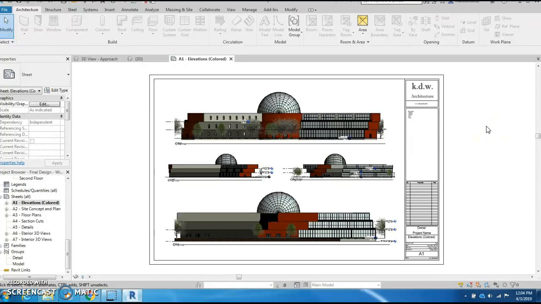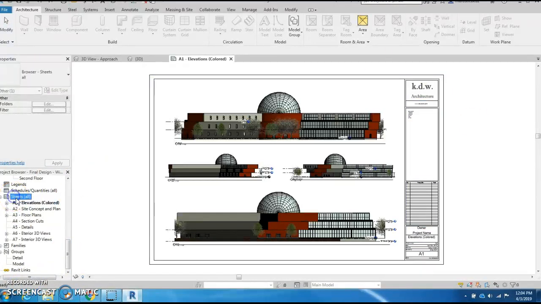I know it seems like something very simple, but coming from not taking BIM 1 for a long time to going to BIM 2, this helped me a lot just to get resituated with making sheets and different things like that. So I will go ahead and show you how to do it.